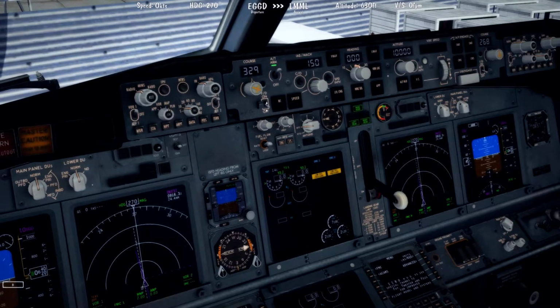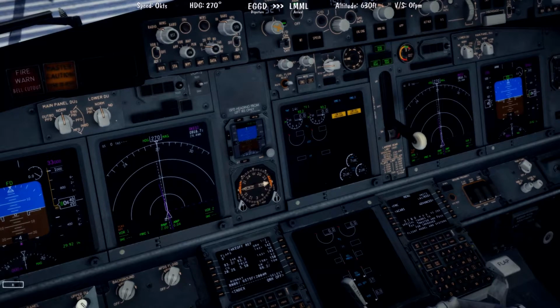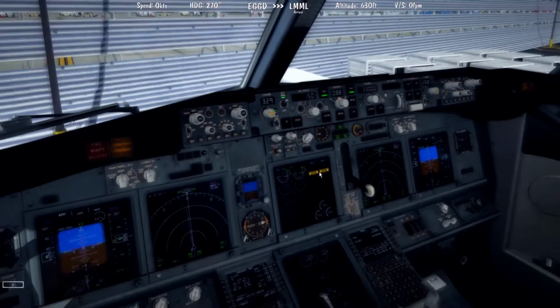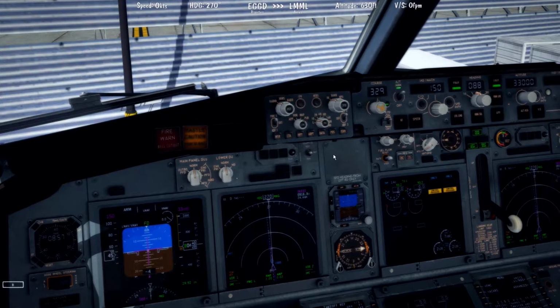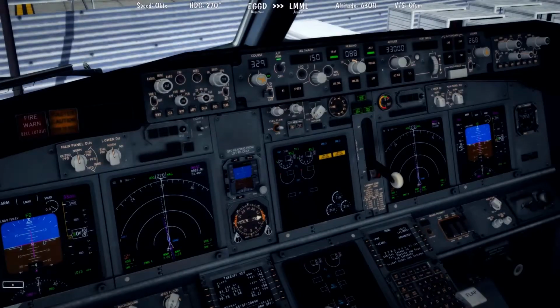There we go. Our throttle goes to arm, flight director goes on. And we can set our cruising altitude, flight level 330. There we go. Set runway heading, which is 088 degrees. Right, LNAV, VNAV. Autobrake set to RTO. Transponder and data. Traffic is already on, so we don't need that. Okay, the local QNH is 1008.